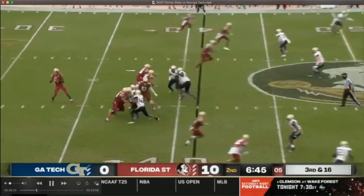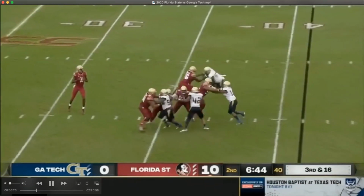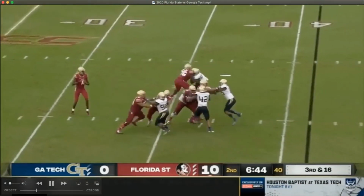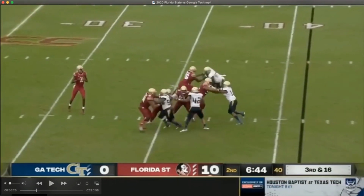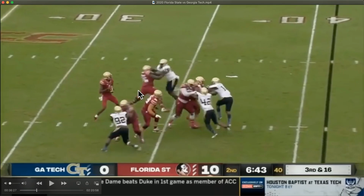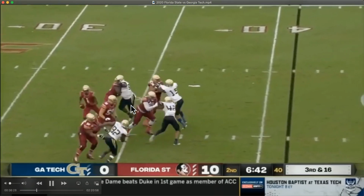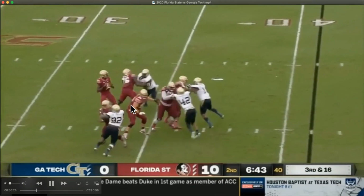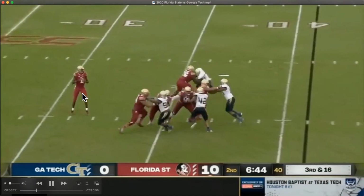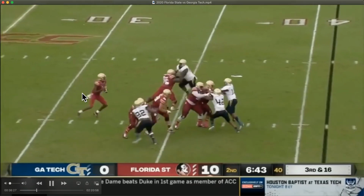I know he wants to step up here, but there's no reason to do it. Now, this is annoying because we can't see upfield. Show the safeties. Sign the petition, folks. But go through your reads. Continue with your progressions. Let those guys get upfield, and they'll open a seam for you. Don't get up there too early. You're actually making your offensive line's job more difficult. Just stay back here where you're supposed to be. Let them do their thing. And then as you start to get real pressure, that's when you actually make your move.